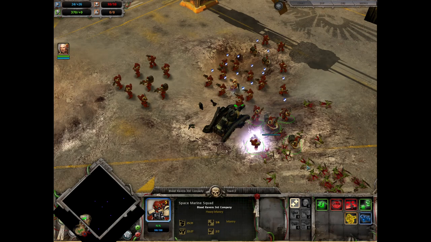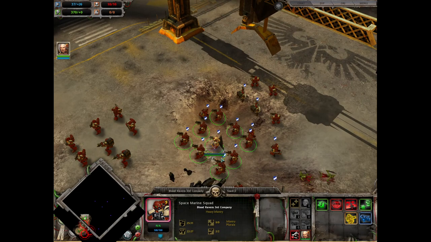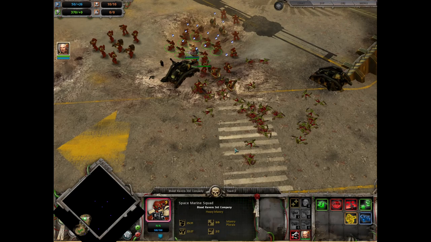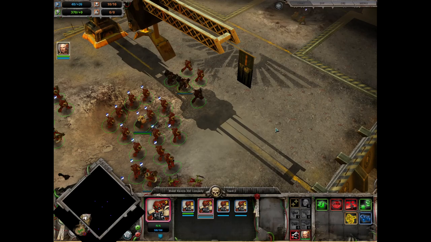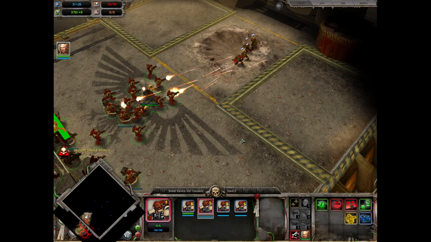Also, I've seen some people call Gabriel Angelos the chapter master for the Blood Ravens. That is not the case. The chapter master comes into play in the second game, I think one of the expansions, Retribution. But Gabriel Angelos is not the chapter master. He is just, I think he's captain of the third company. Oop, man, it's very sensitive.